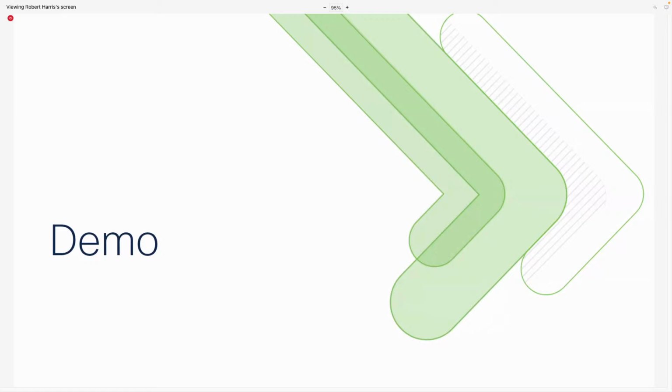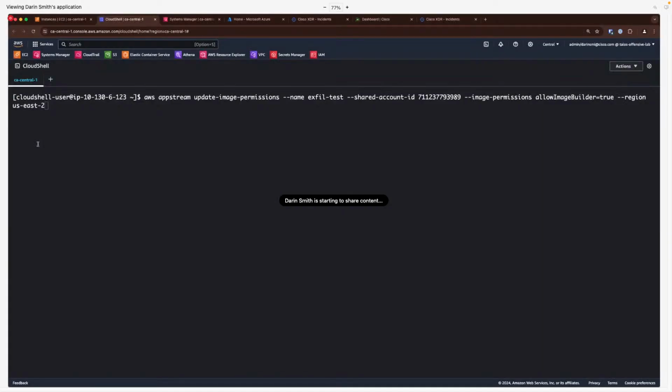Great. Thanks, Robert. All right. Can you see that now? Yes, sir. Excellent. Robert did a great job describing how these alerts work, so I'm not going to go into too much detail. With the AppStream image shared one, the easiest way to do this is through the AWS command line interface.